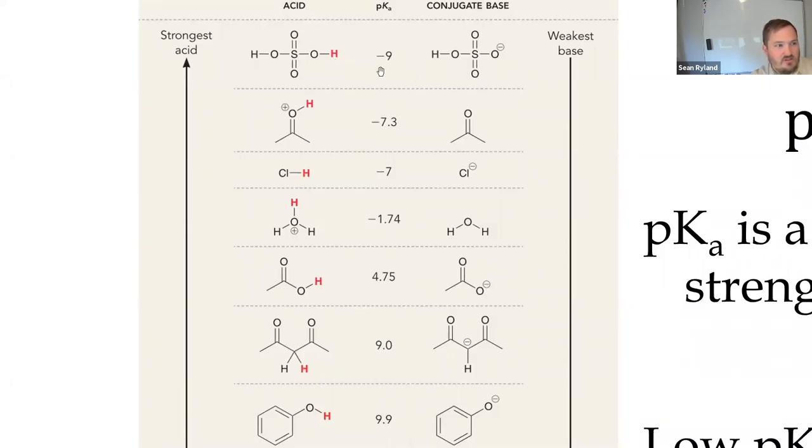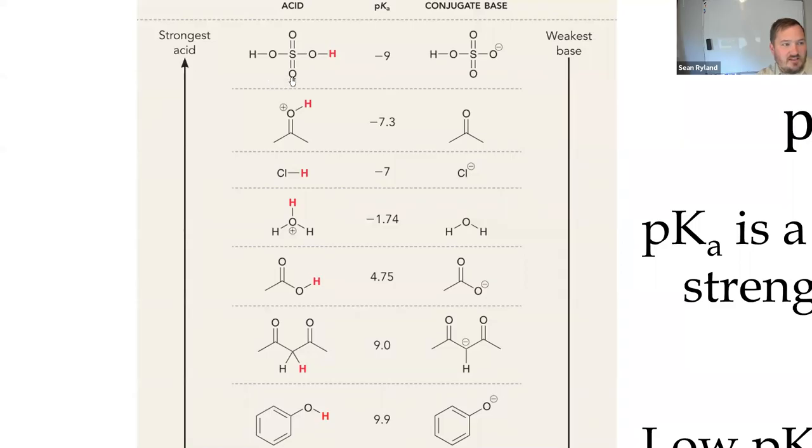So if you look down here at some of what we'd consider strong acids, anything that's considered a strong acid is going to have a pKa of less than zero. It's going to have a negative pKa value, because that's saying if you put it in water, it's going to give away its H+ more than half the time. Usually we would just say it's going to give away its proton almost all of the time. So for hydrochloric acid, HCl has got a pKa of -7, which means if you put it in water, for every 10 to the 7 molecules you have, one of the HCls will stay protonated. The other 10 to the 7 molecules are all going to be deprotonated, are all going to give away their H+. So again, we would just say that 100% of the HCls are going to be deprotonated. And same with sulfuric acid, it's even stronger than HCl.